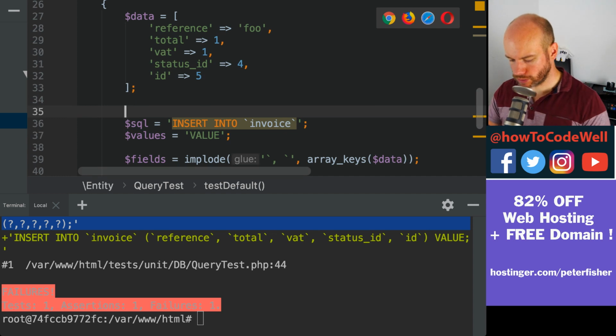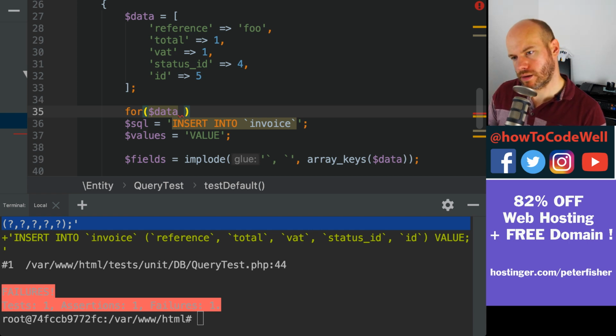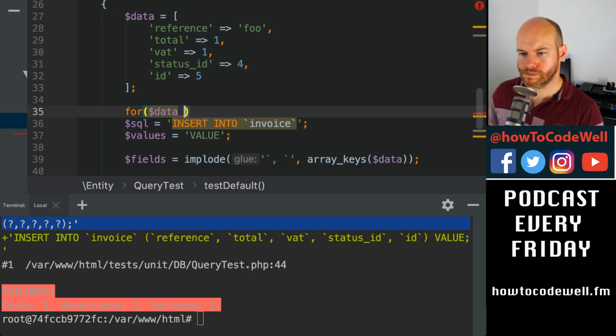Let's just do a for loop for data. Bear with me just a second.